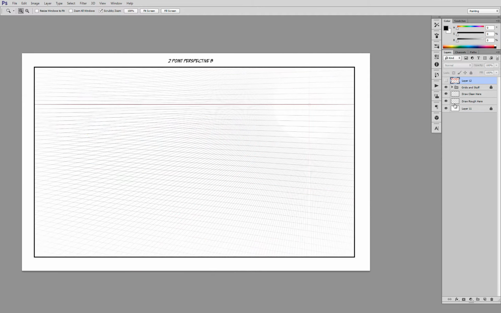So yeah, let's draw a cube here. In this case, all of the vertical lines are still going to be completely vertical. They're not going to converge, but any line that's kind of parallel to this vanishing point is going to follow these lines. It's going to converge to the left, and any line going into the page to this vanishing point is going to converge. So maybe if we draw a cube, something like this.